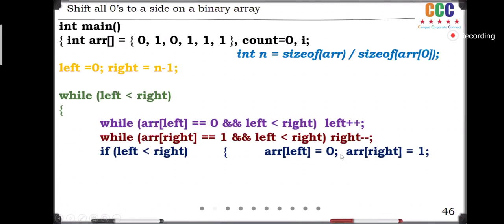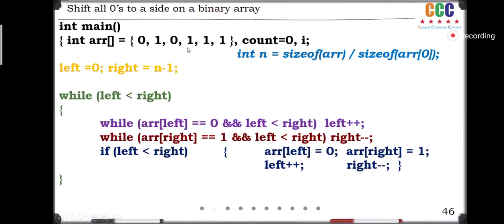You don't write the three liner logic, because all the numbers you have is 0 and 1. So left can be turned into 0, right can be turned into 1. Done. Then left plus plus, right minus minus. So once this condition is done, then check if it is still left less than right. Like at some point you stopped and you swap. What about the remaining values? So again, check if left is still less than right, then just navigate. So repeat this logic until they meet each other.